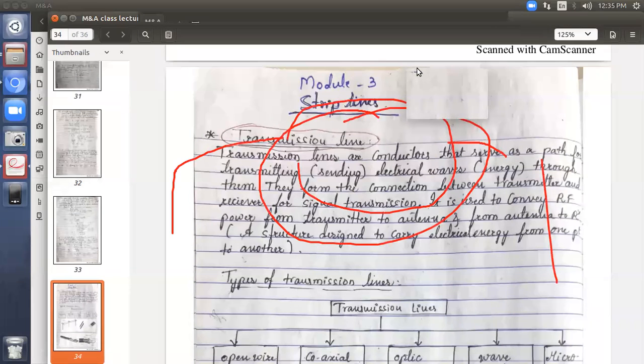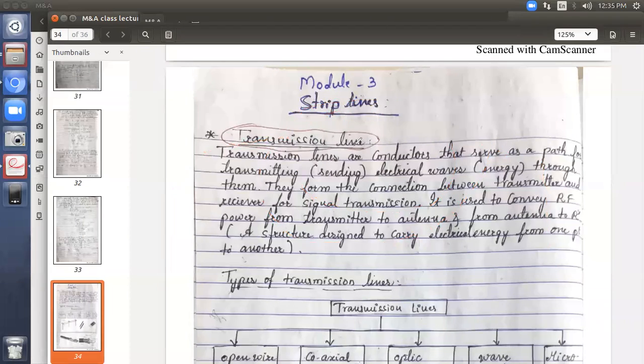But when you come across devices, when you are using this medium, there are many concepts, many things to be taken into account. Very important is losses. In practice, a 100% efficient system you cannot achieve, so obviously there will be certain losses. Keeping that in mind, we will see how we define a transmission line in general, and how we come to the strip lines. Now we will start with the transmission line.